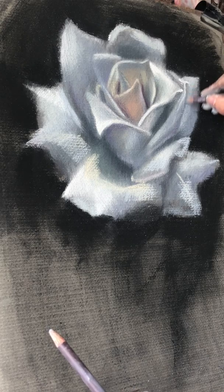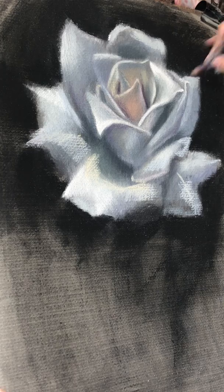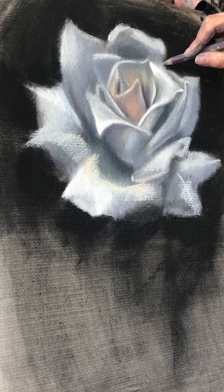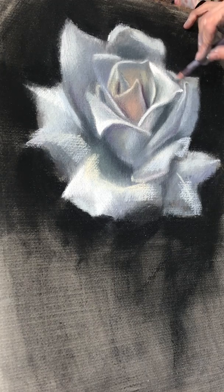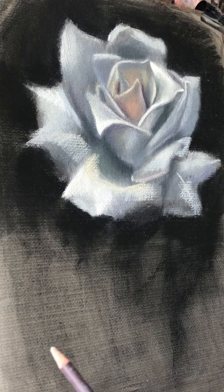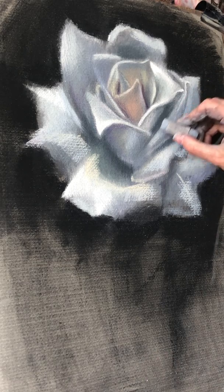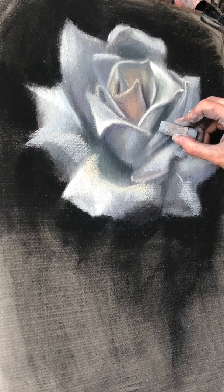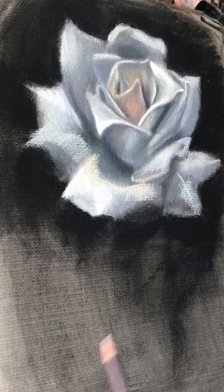There's a wee bit of dark behind it, so I've slightly made that up. There is black background behind that bit, but this petal at the moment is going up higher, so I'm just going to leave it there. Each petal's got its own personality, if you like, so don't just make it up. Look at them, observe them, and do what you see. I think this petal actually, now that I've moved that, that highlight goes up higher. Again, I'll just do it when I've got this in hand.